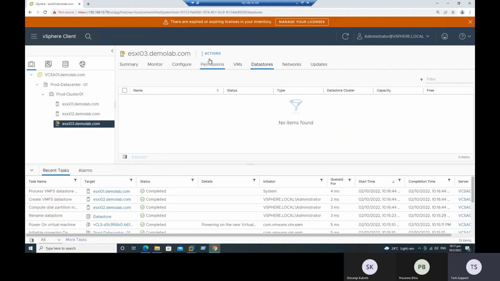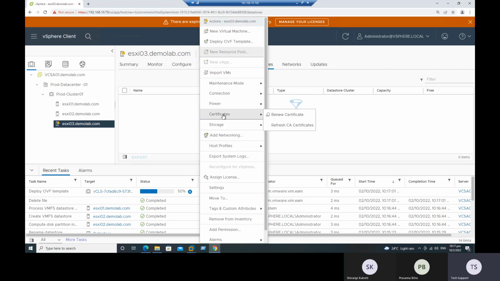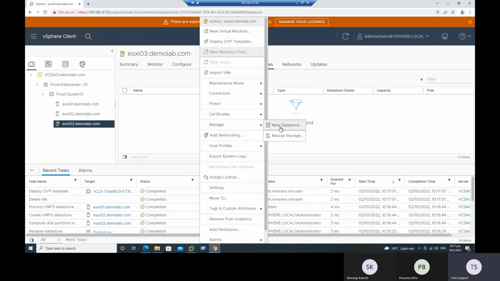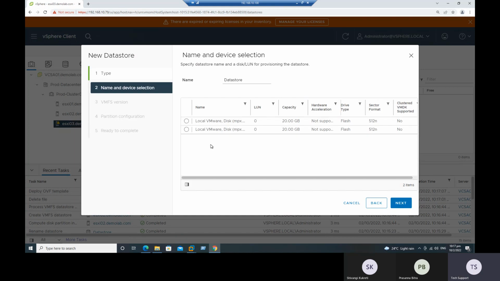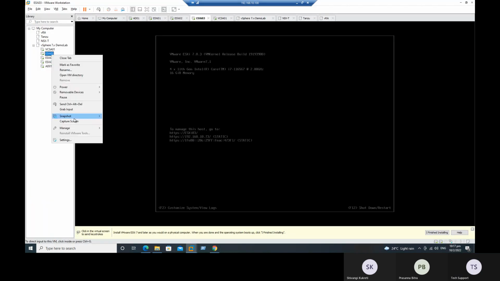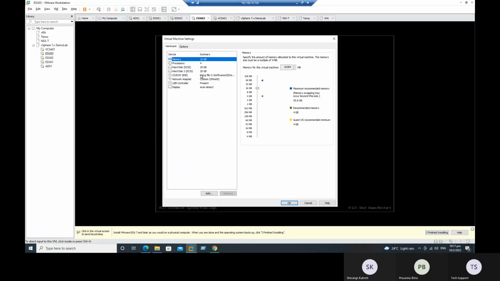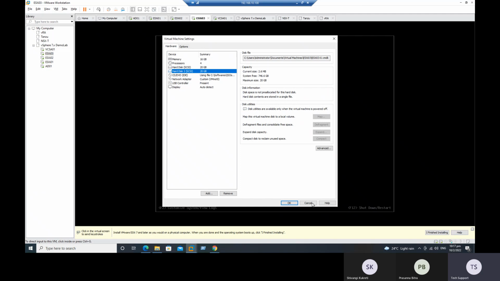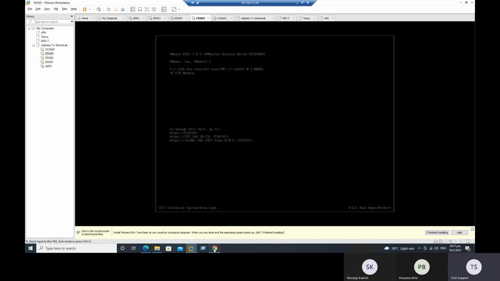Same way for ESX3. Go to the action, storage, new data store, and choose VMFS. Why is it showing only 20 GB? Let me check our virtual machine. Oh, I gave only 20 GB, so that's why it is showing 20 GB.